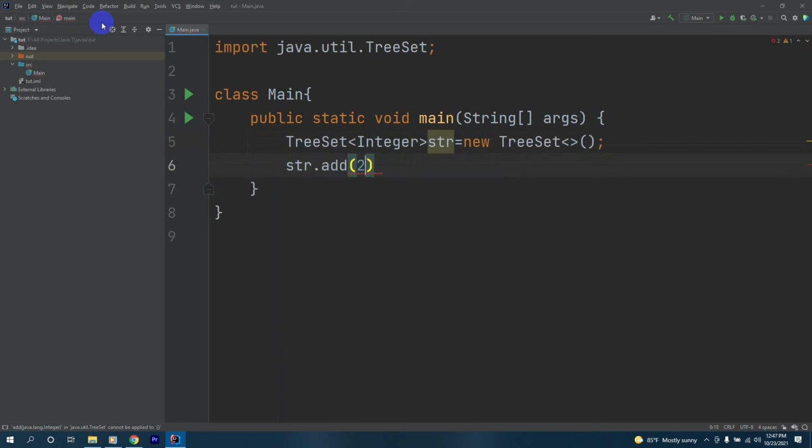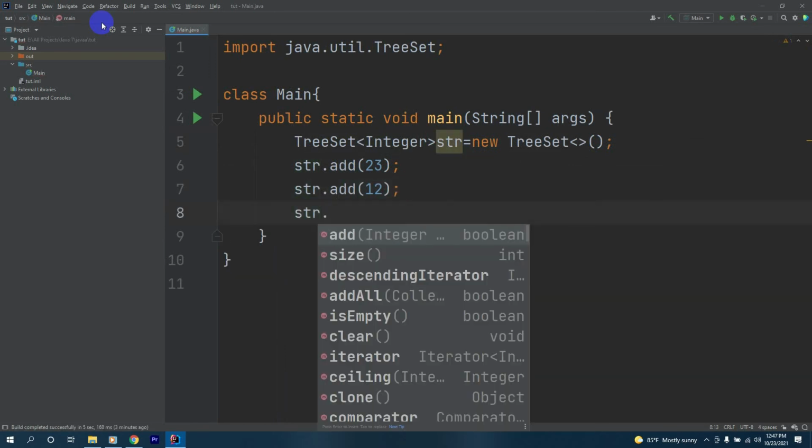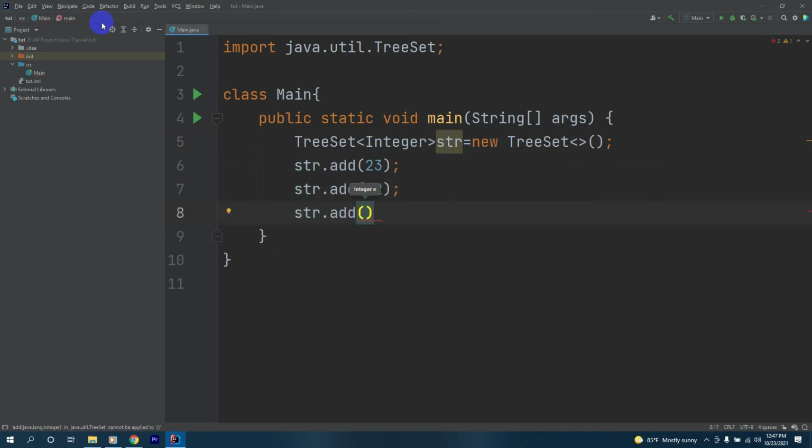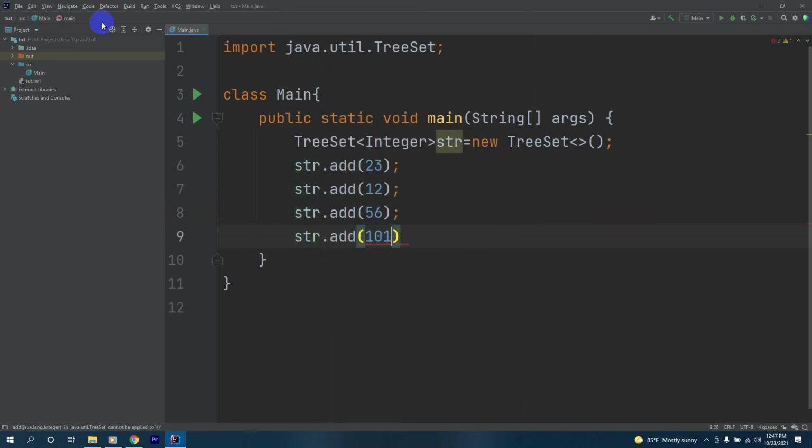And finally let's add some values. Let's add 23, str.add 12, str.add 56, and finally str.add 101. Now let's give some souts.